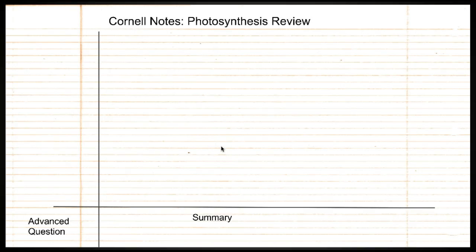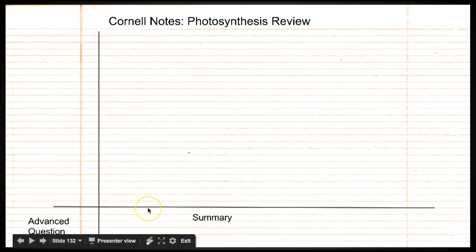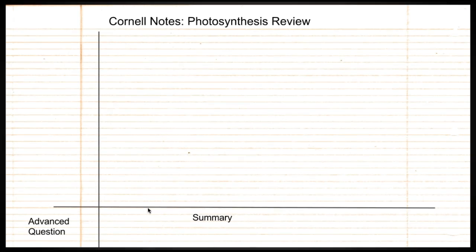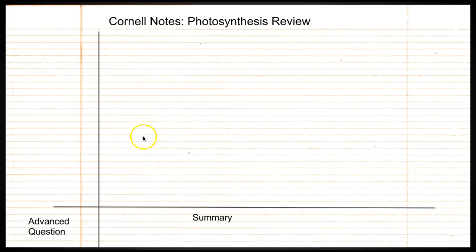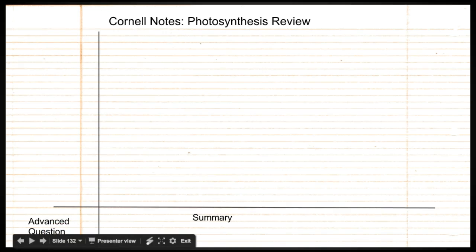Hello students, today you're going to take Cornell notes on photosynthesis, and this is review because we've talked about photosynthesis before, so we're just reviewing it in this lesson. Remember, these are the kind of notes where you write a summary, an advanced question, you don't have to draw pictures, and you come up with the questions on the left. I will say the first one, and then you come up with the rest. Are you ready? Let's begin.